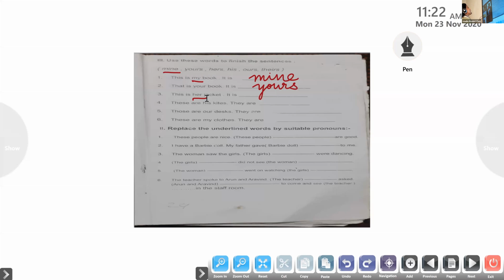So this is her jacket. So it is? No, the options are given for you. You can see the she there. We are talking about the possessive pronoun. Possessive means what you own. Do we say it is she book? No. So if it's Andrina's book, what do we say? It is hers. The possessive pronoun means something is owned by Andrina. So which possessive pronoun do we use if it's owned by a girl? We use hers. Children, please do learn this table.